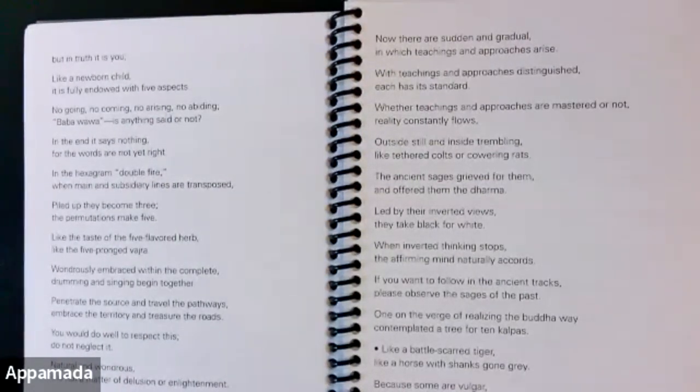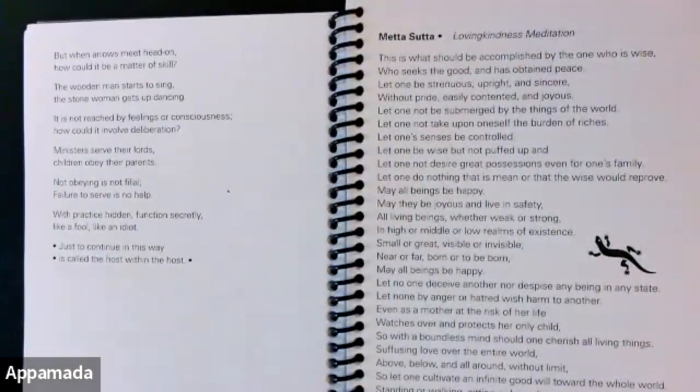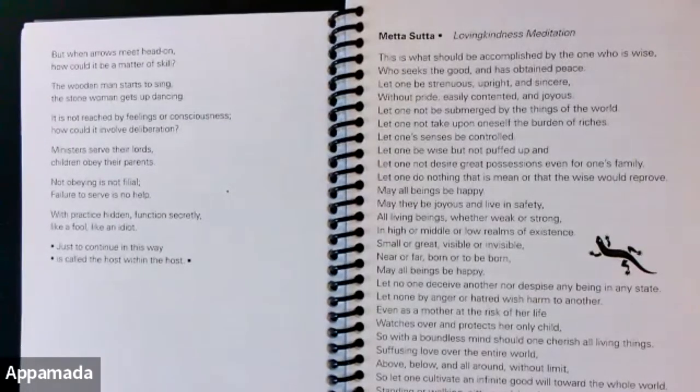One on the verge of realizing the Buddha way contemplated a tree for ten kalpas, like a battle-scarred tiger, like a horse with shanks gone gray. Because some are vulgar, jeweled tables and ornate robes. Because others are wide-eyed cats and white oxen. With his archer's skill, Yi hit the mark at a hundred paces. But when arrows meet head on, how could it be a matter of skill?